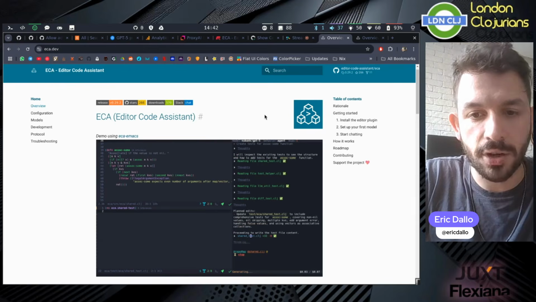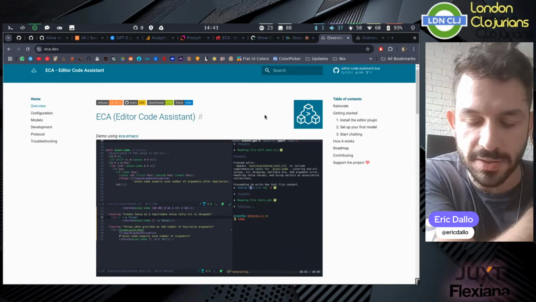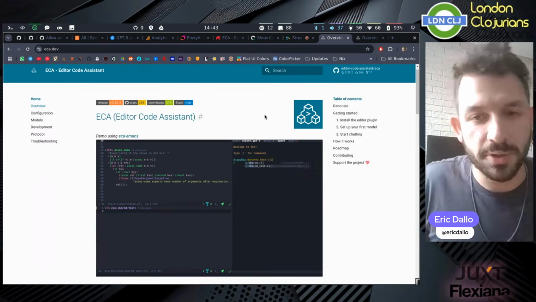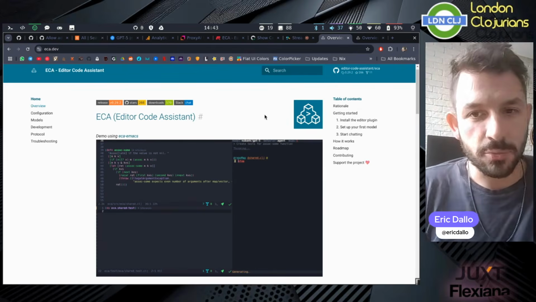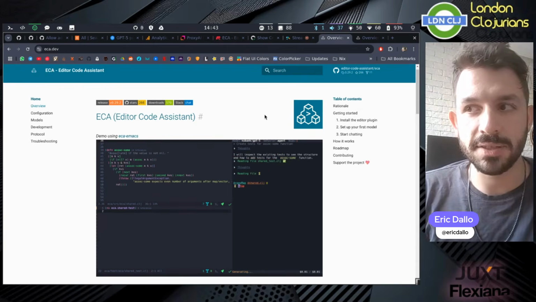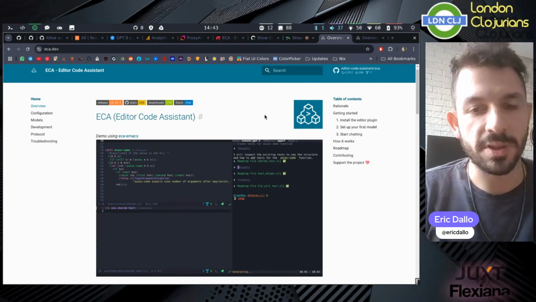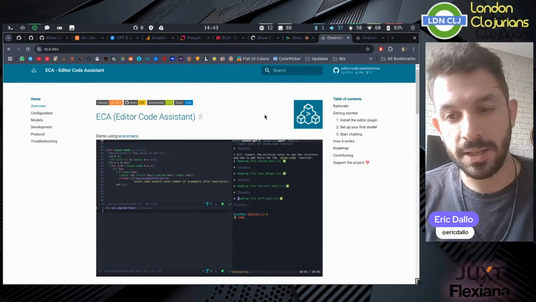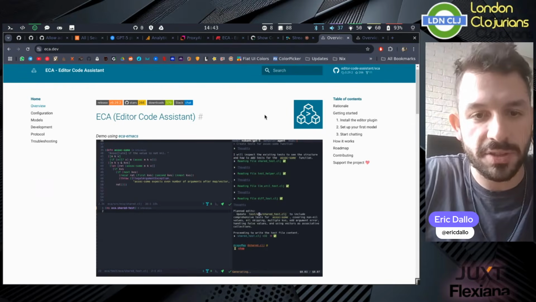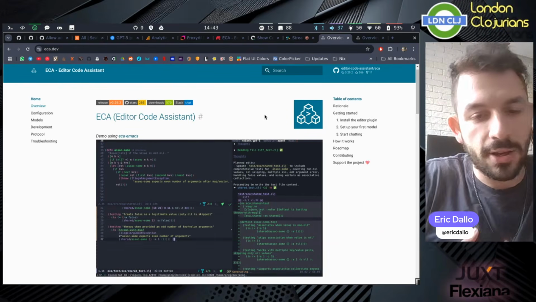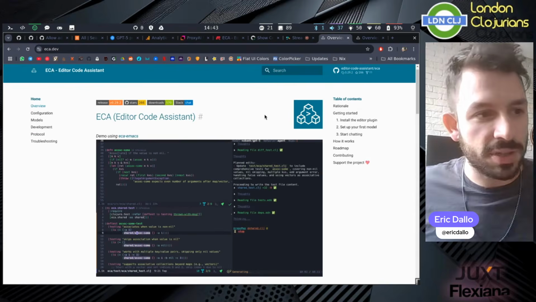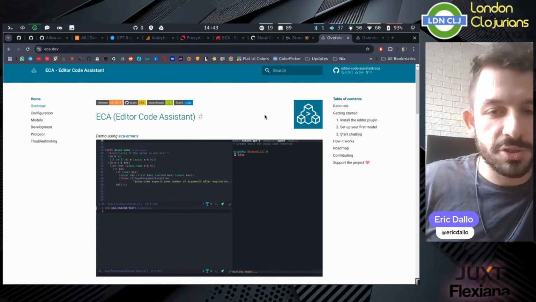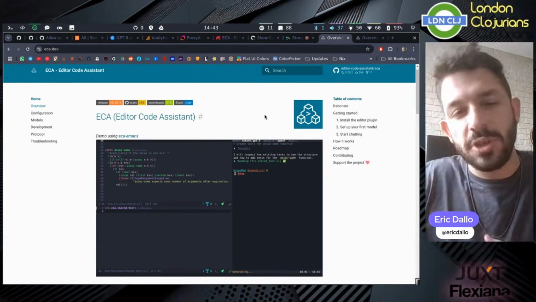I'm the maintainer of Clojure-lsp, so I went into this world and I understand how those things connect, like the editors connecting to a server. And this made me realize that we didn't have anything like that for AI, but it makes a lot of sense to have something like that, because there are just more features related to AI coding, and it would be really nice to have everything in a single place. What I saw was that there were a lot of AI alternatives in multiple editors, but they just supported one editor or two, and they were different and were missing features and things like that.